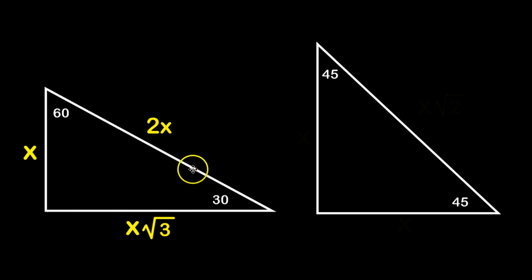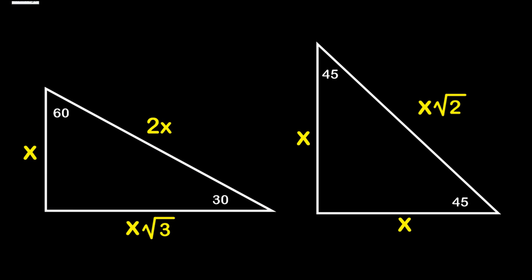I would refer back to this page as you're doing some of the homework problems. Same thing over here with the 45-45-90. If this side is x, any number x, of course, what is this side going to be? Also x, because it's an isosceles triangle. And we just discovered that this side was always root 2 times whatever that leg is. And remember, how did we find that? We used the Pythagorean Theorem. And with the 30-60-90, we used a little symmetry and the Pythagorean Theorem.